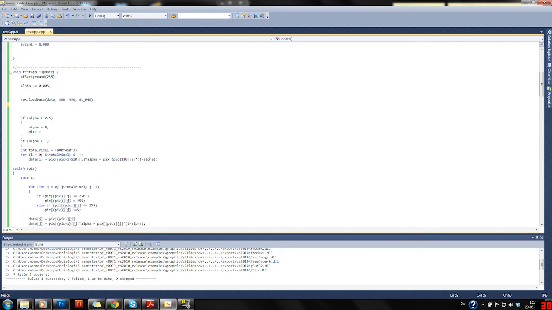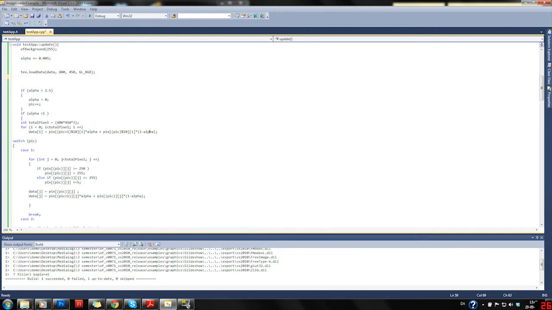And then we start our switch case, because we want this slideshow to have other kinds of transitions along the way. So we can start with case 1, which was the dedication with the bleeding heart picture. And in this one we are brightening up, simply fading into white, and this is done by making a whole for loop, in which I have the integer j, which is going to control this case.